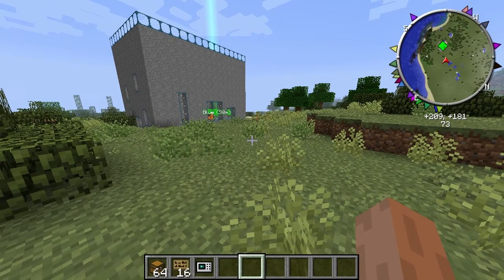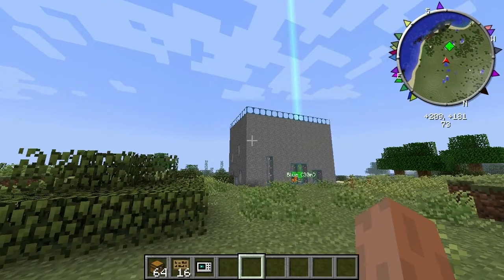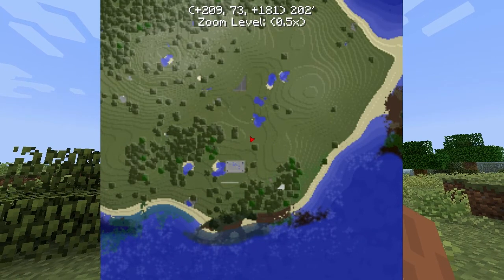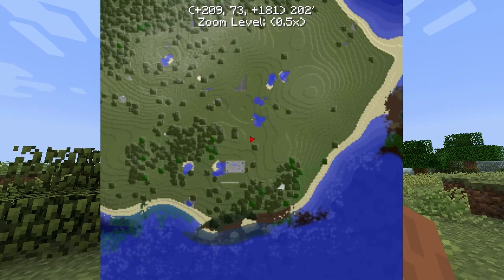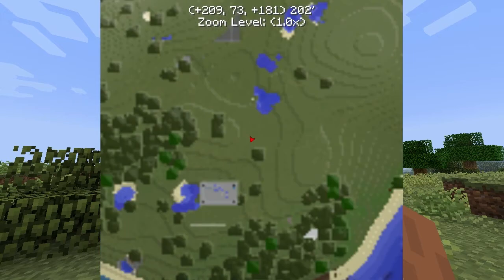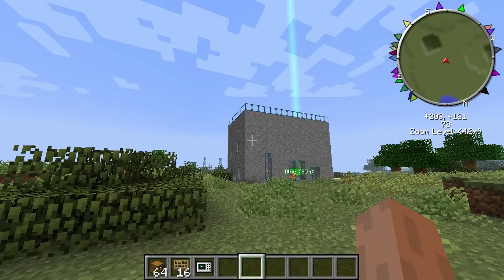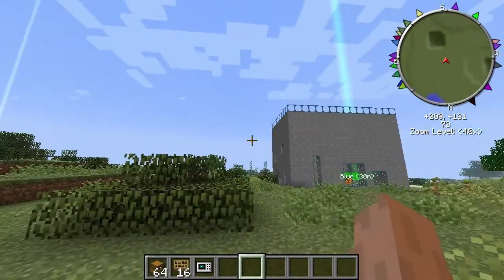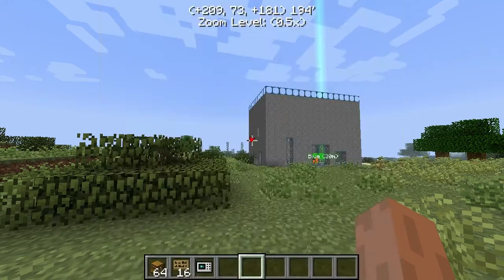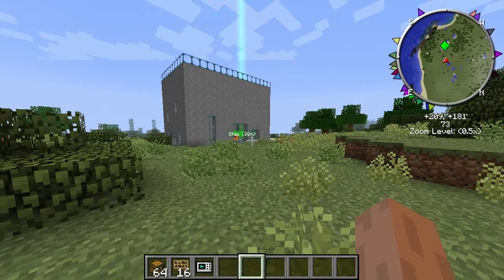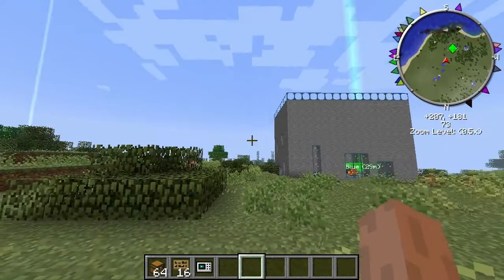There's a few things we can do with it. If we press X, we're going to get it right in the screen here, with a much bigger version of it. If we now press Z, we can zoom up to 1 times, 2 times, and 4 times. If we then press X again to escape out of it, it will save it to that particular setting. But I prefer 0.5, of course. Let's see the most, so that's what I'm going to go for.